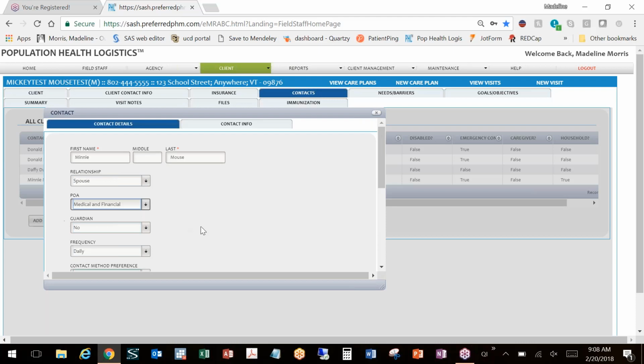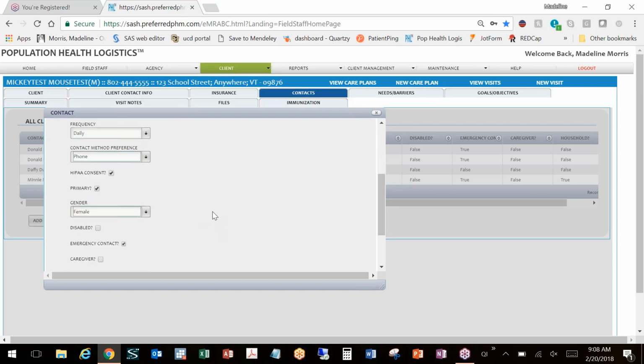She is not a guardian. They have daily frequency of contact. Her contact method preference is phone. She is listed to have HIPAA consent. Let's see here.